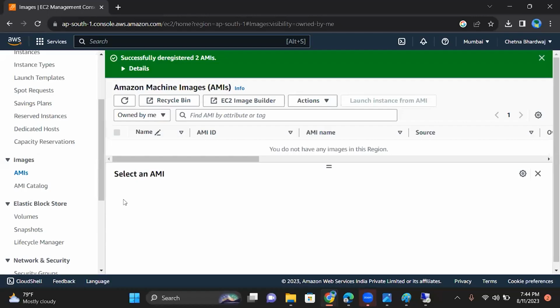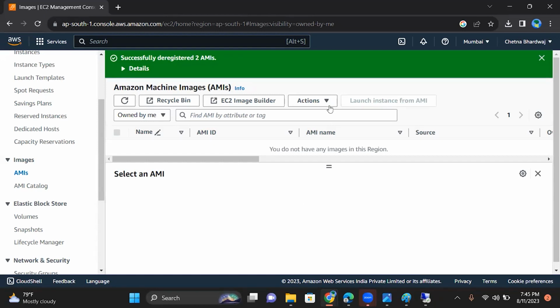So if I create this image and if I delete my instance, after deleting and terminating my instance, I can recover whatever data I have in my instance by the image. I can restore the image and once again I will have all the data that I used to have before the termination of the instance.